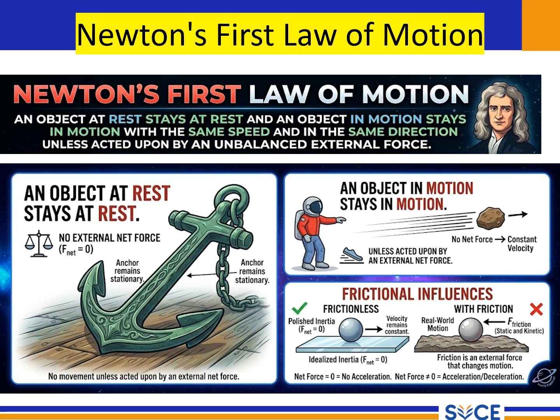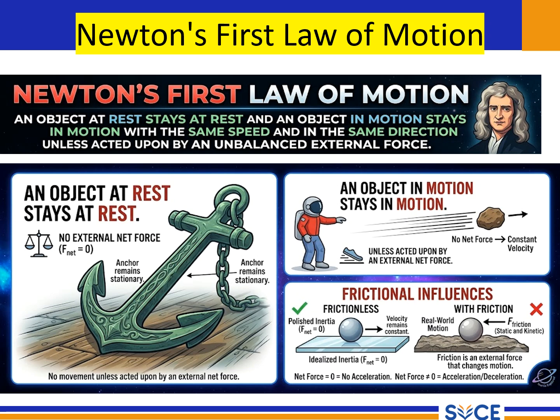Newton's first law of motion states that every body continues in its state of rest or uniform motion in a straight line unless acted upon by an external force. This law is another way of describing inertia. The body doesn't change its state by itself. An external force is required to move the body. This principle forms the foundation of dynamics and helps us understand the inertia forces generated in machines.